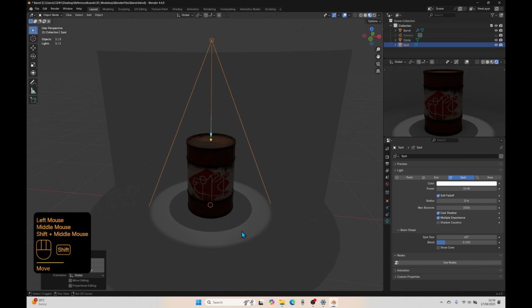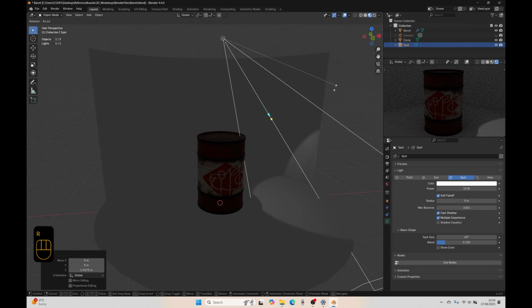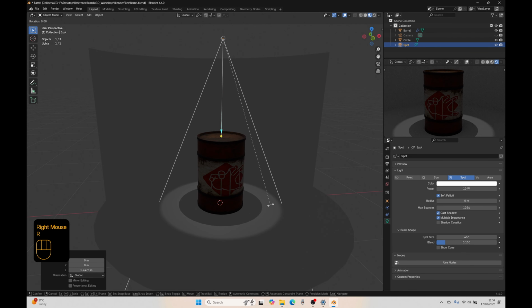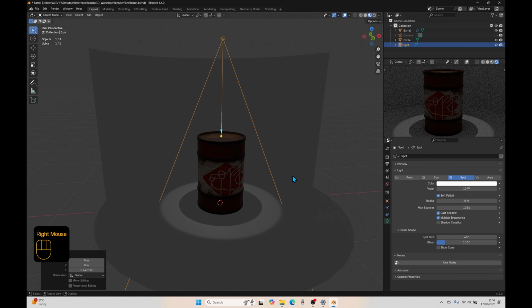Okay, and the spotlight, it's like a torch. So if you imagine there was a torch being held or a spotlight like from a studio, it's facing in the direction of this cone. Okay, so if I rotate the light, you can see how that spotlight affects our world. Compared to the point light, it's a little bit different. However, we can change the color still. We can change the strength.